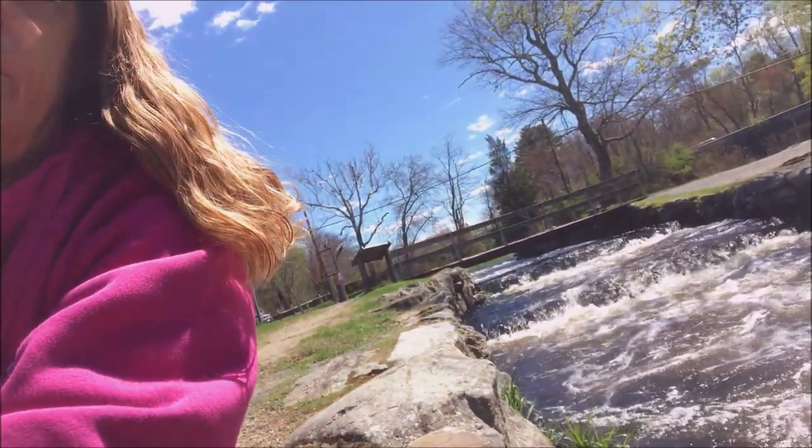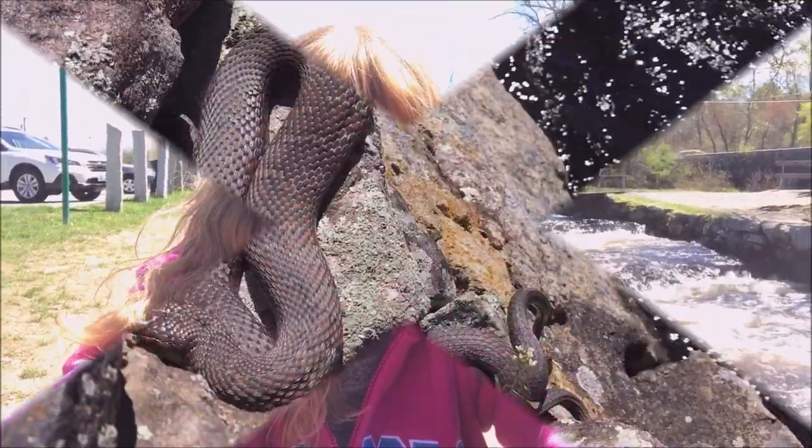So while I was down here at Oliver Mill, I was so excited to see three northern water snakes. They are like hiding in these walls. I'm kind of hoping they'll come back out again. I got just a little bit of footage, but you guys know me — I was super excited to see one.